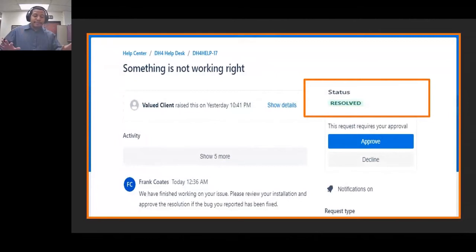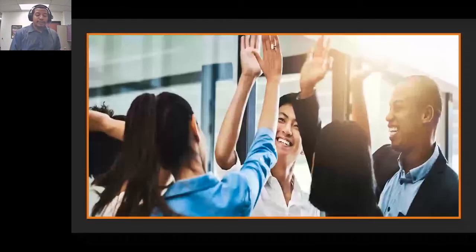Look, I know there's no mask and social distancing in this picture, but I like to think that afterwards, when people are on both of our teams, and really we're on the same team, I like to think that this is the vibe of our organizations when client support is transparent, when there's good communication throughout the whole process, and when we're kept accountable for the fixes we deliver. I think it's a good feeling when client support goes right.